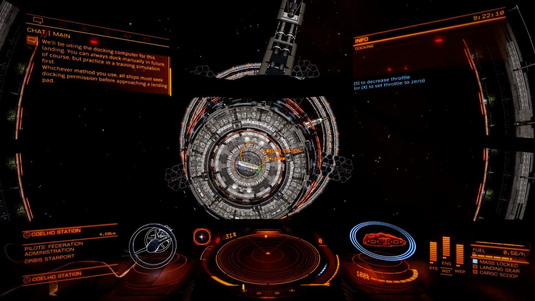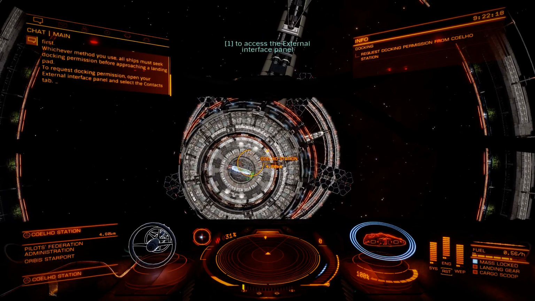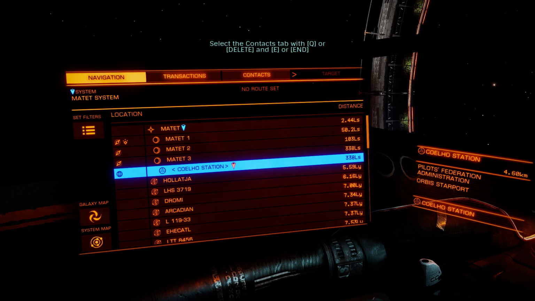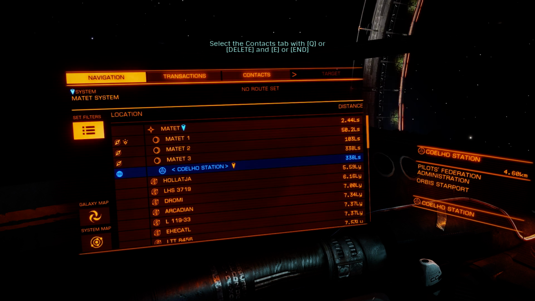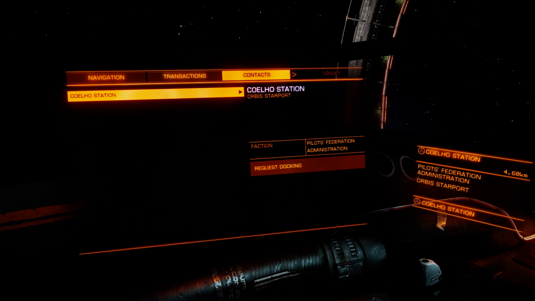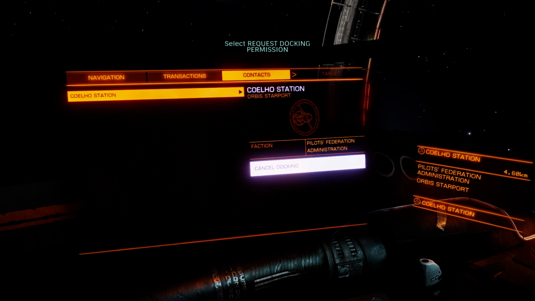Whichever method you use, all ships must seek docking permission before approaching a landing pad. To request docking permission, open your external interface panel and select the Contacts tab. Then select Quello Station in the list, followed by Request Docking in the information panel. If you're having issues locating the Request Docking command, exit the interface panel and review your objectives.